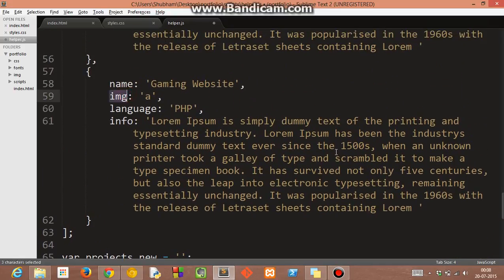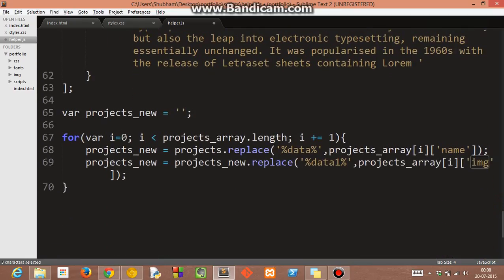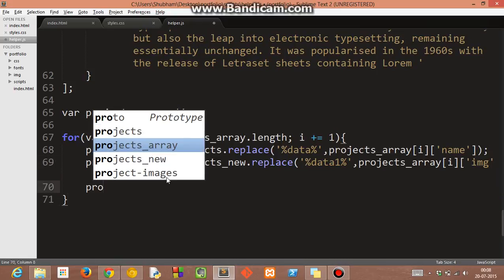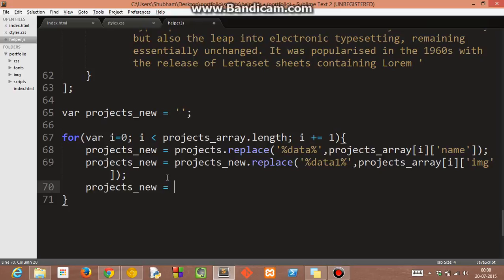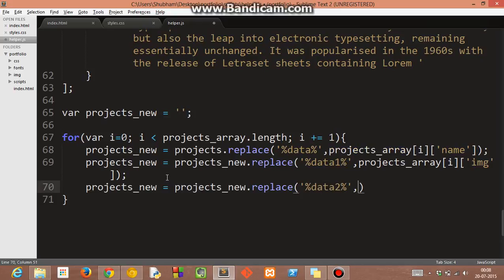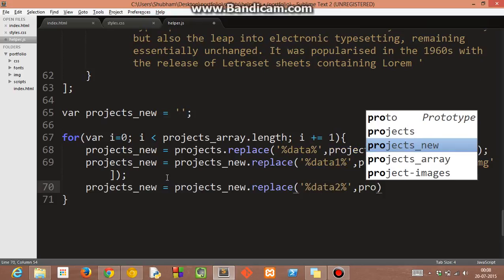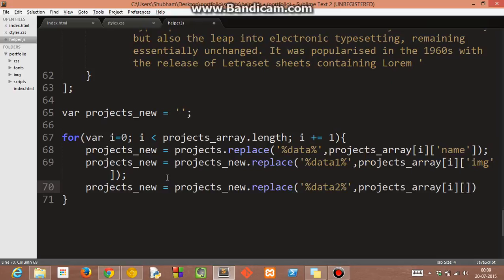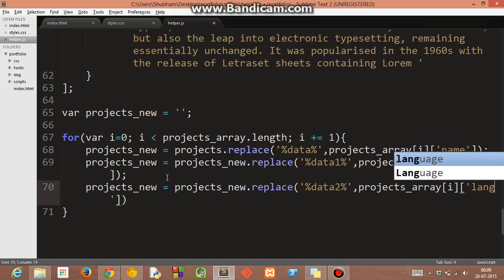Let's see if it's correct. Yes, it's img. Now we will do the same for language. So we'll use projects new equal to projects new dot replace. In this case we will use %data2%, and comma, we will use projects array i and language.